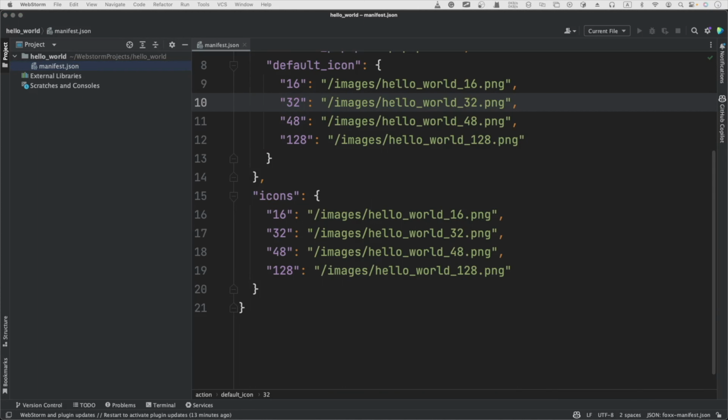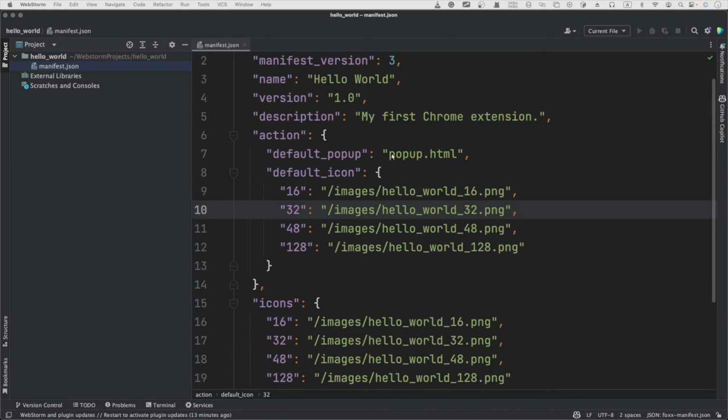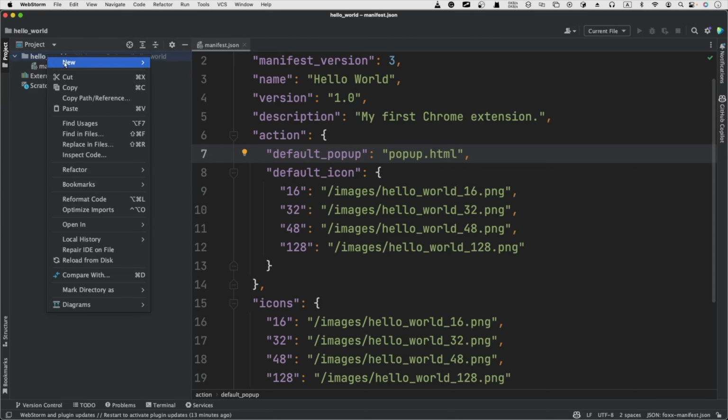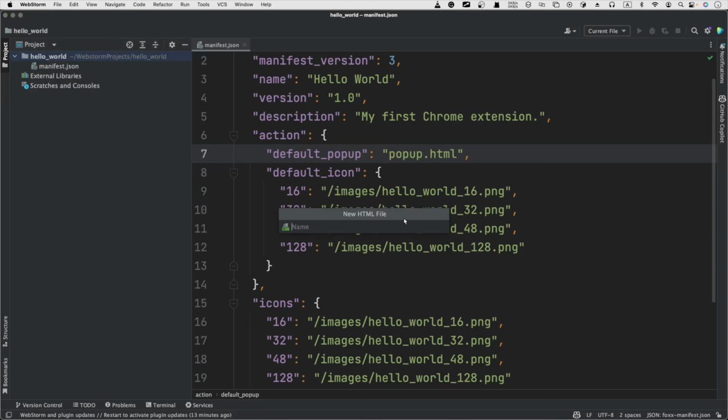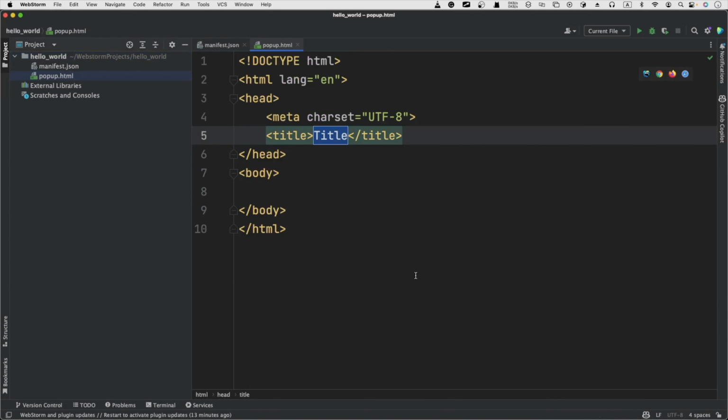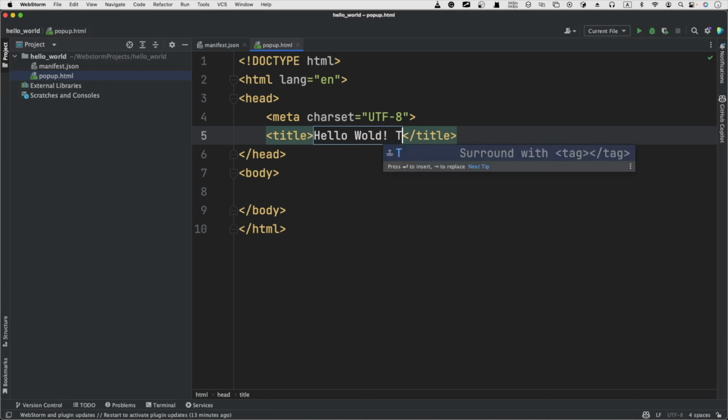And then we are going to add a little bit about the HTML file, because we already got this file pop-up.html, but we haven't created that yet. So let's just create that file, and that will be our pop-up.html, because they already know it's HTML, so we don't need to worry about that at all. We got this head, we got character set, UTF-8, nothing wrong about that. And then the title, okay, title, let me change that to hello world.